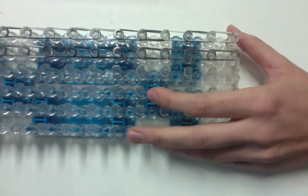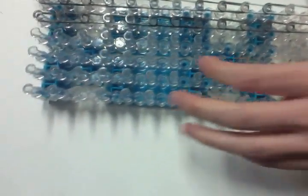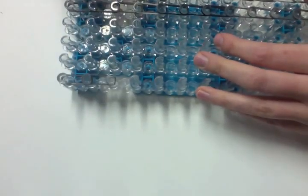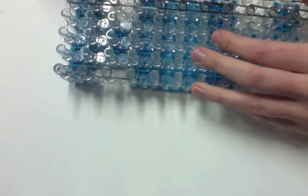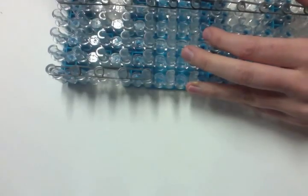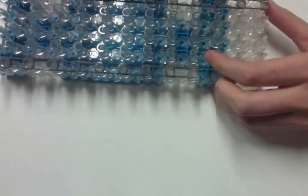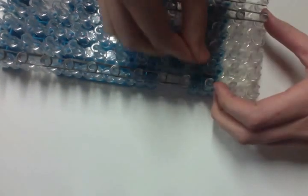Alright, now I'm going to take 2 grays. I'm going to start at the row at the end here. 3, I'm going to go down 9 times. 4, 5, 6, 7, 8, 9. Now I'm going to go, let's go this way. I'll just change that in my notes.